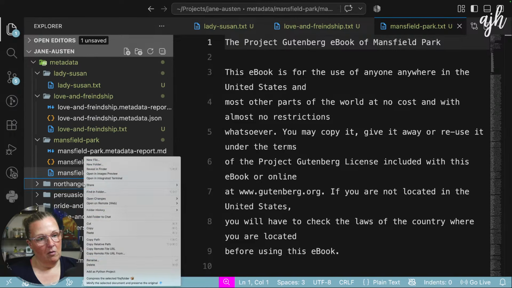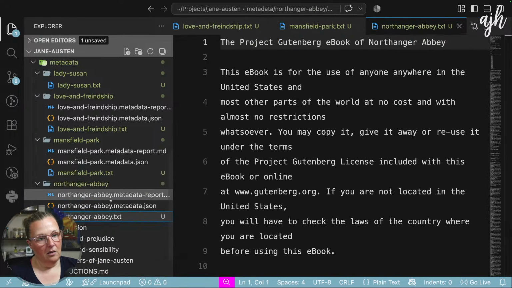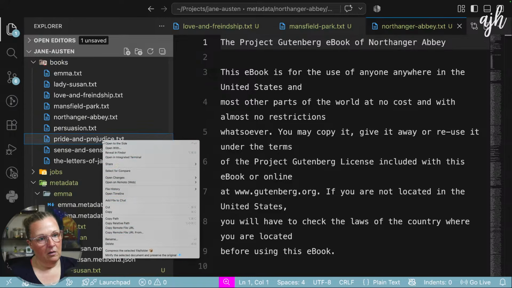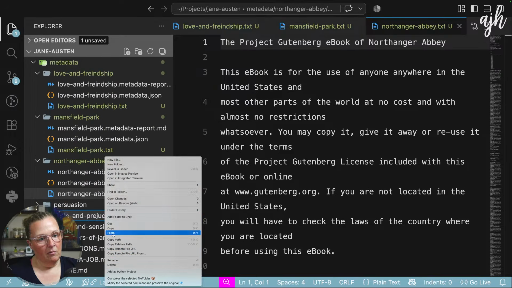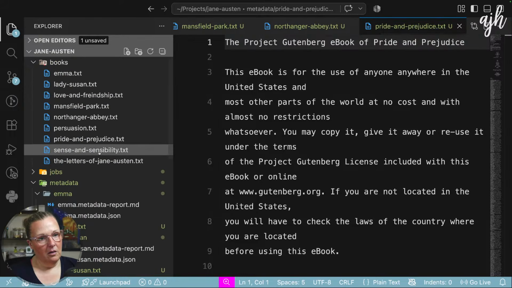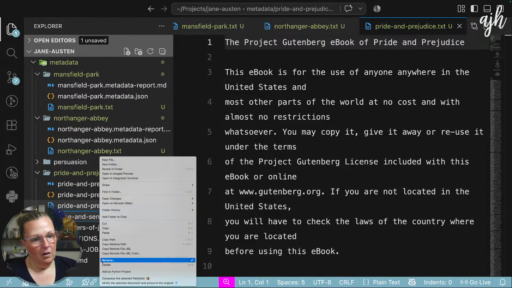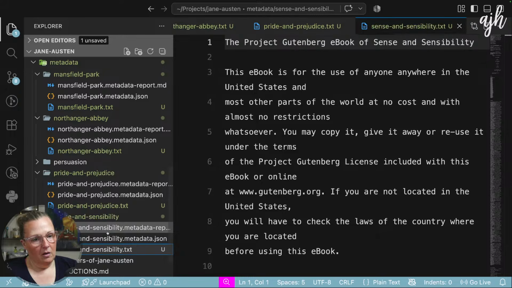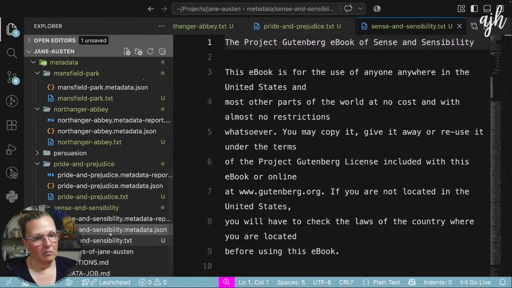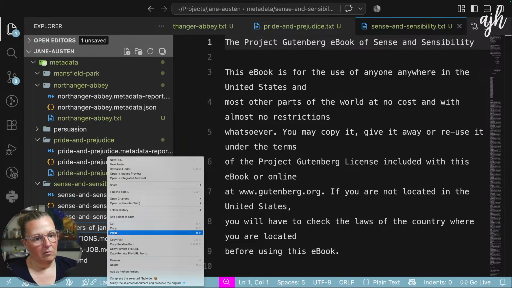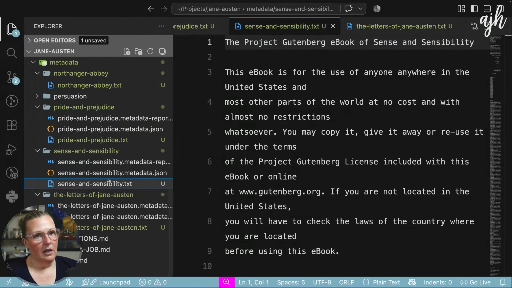Northanger Abbey, paste. Pride and Prejudice, paste. Sense and Sensibility. And the Letters of Jane Austen. Got it.